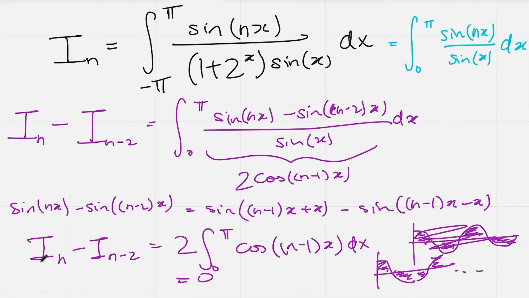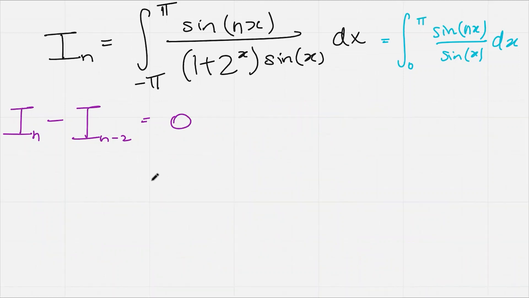So this tells us that i n minus i n minus 2 is 0. So in other words, i n is the same thing as i n minus 2. So if you have a really large value of n, we can keep subtracting 2 from n until we get to a small manageable number. And that's going to tell us what i n is. Now that we have i n minus i n minus 2 is 0, let's suppose we try to work out i of 37. Using this logic, this is going to be i of 35, which is i of 33 and so on. And we can keep just subtracting 2. And this would therefore eventually be just i of 1. So in fact, we only need to consider two cases when n is odd and when n is even. And when n is odd, the case is going to reduce to looking at i1. And when n is even, it reduces to looking at i0.